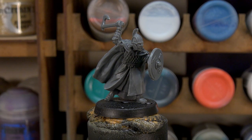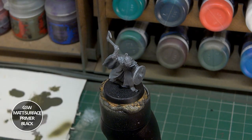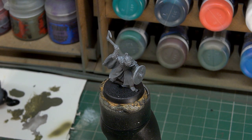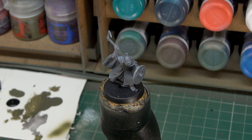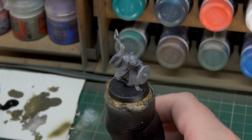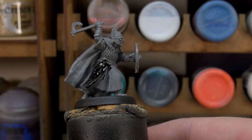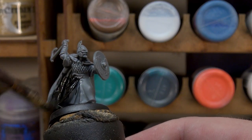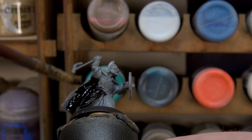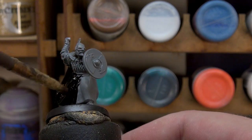To get started on our Warrior of Rohan, we're going to be brush priming this time. We're not going to be using airbrushes or rattle cans because some people don't have the space or the money for the equipment. So we're going to be using Green Stuff World Matte Surface Primer Black — a good matte black primer. I'm going to be putting that down onto my palette and applying it with a brush that has seen better days but has very soft bristles and is quite rounded, so it's going to let me get into every nook and cranny on the model. This stuff brushes on real nice — you can go heavy or light. It has a bit of a self-leveling property, so you're not going to get a lot of brush strokes over the miniature. And if you don't do it right the first time, you can always just brush on another coat.